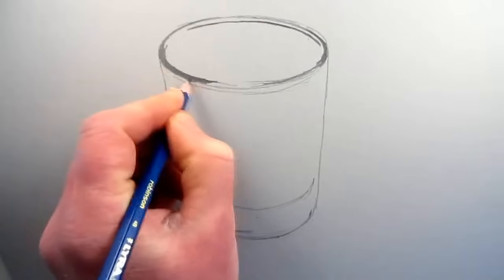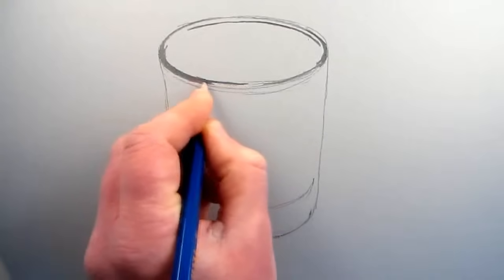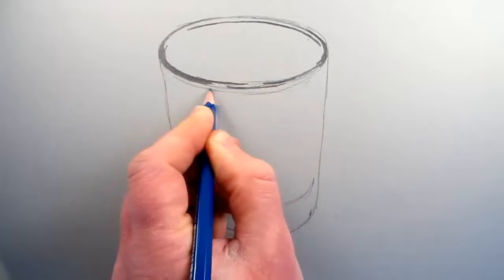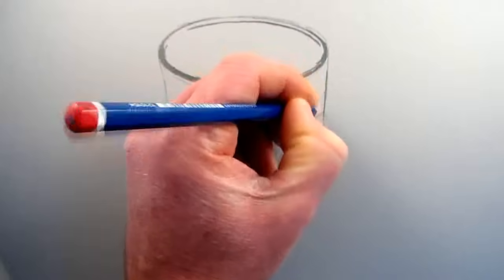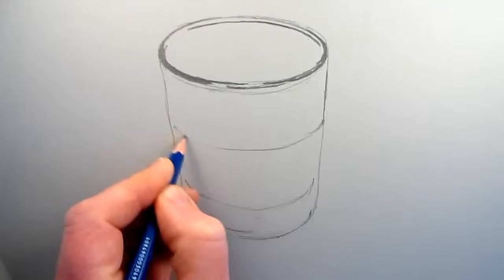It's more complex, so you just need to look really, really carefully at the glass that you're drawing and work out the shapes that you're drawing rather than think about what it should look like. You just draw what you actually see. Now working down here, more in the middle of the glass, I'll create another ellipse which again echoes the earlier three ellipses that I have.